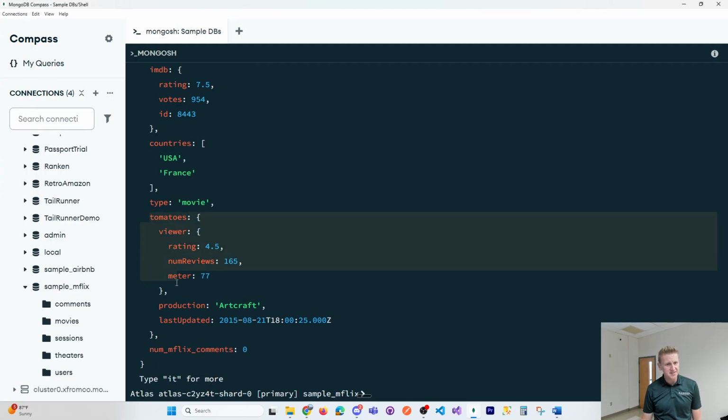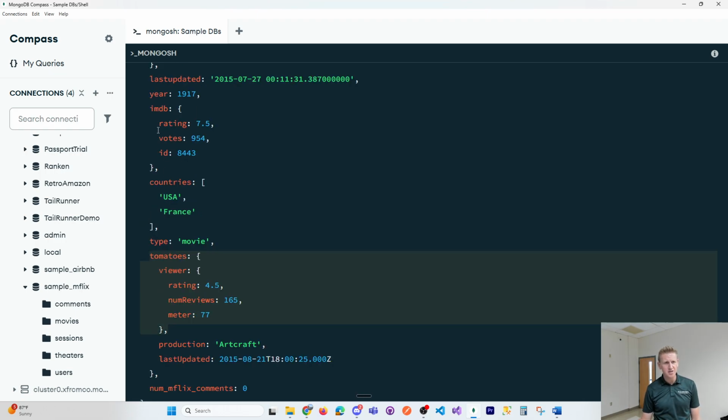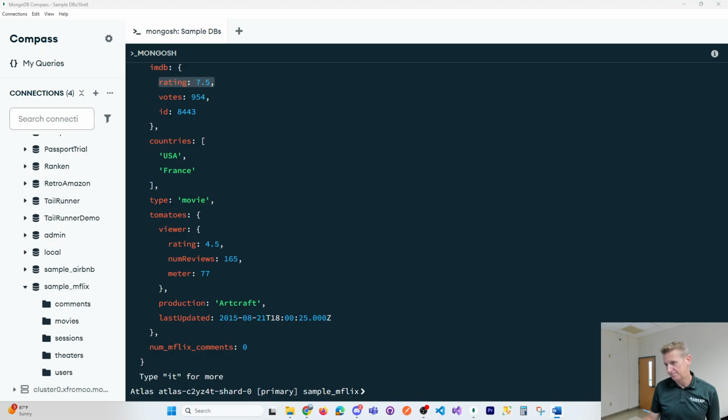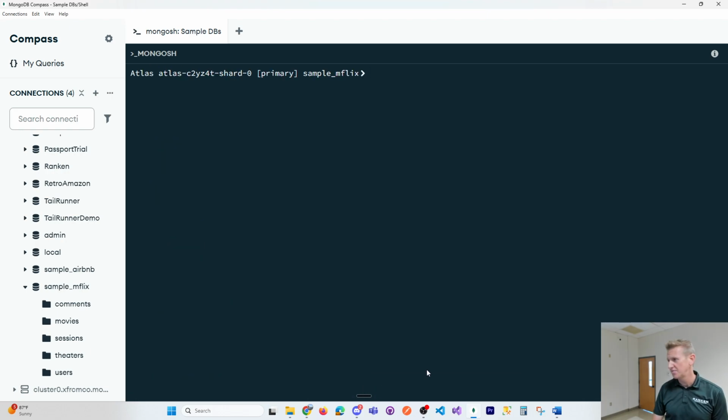There's a couple of ways that you can rate movies. There's Rotten Tomatoes, and then there's also IMDb. Well, your IMDb's have ratings and votes. But I'm looking at the IMDb rating. So I just want to know basically the title, and I want to know what are the 5 movies with the highest ratings. And so that's where we're headed: the 5 movies with the highest IMDb ratings.